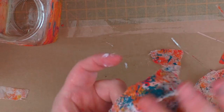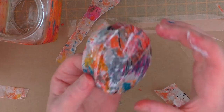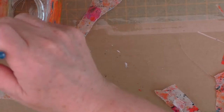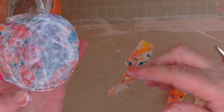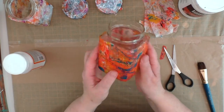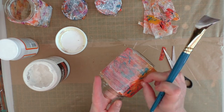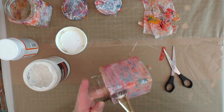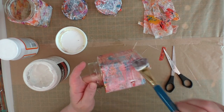The lids were a little bit tricky, but once I got it all stuck down, I just left them to dry, and then later on I went back and cut off the rough edges. So now just going over them with glue as well. And although the glue appears to go on white, it does dry clear. So going back to the one with the windows and now just going over it with glue as well. Both the deli paper and the envelope windows created a similar effect, and both lots of glue worked equally well.